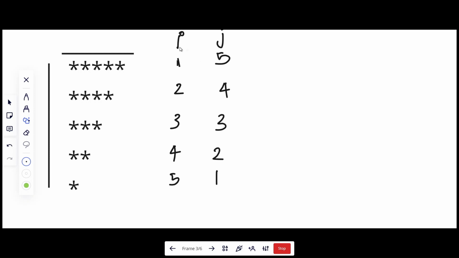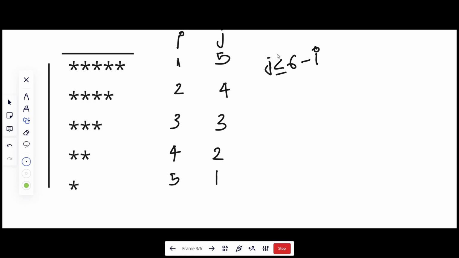You can find the relation. So here, what's the relation between i and j? You can easily find out. You don't need any equation for that. You can see that when it is 1, it is 5. When it's 2, it is 4. It is actually decreasing. So just think about that. j is basically less than or equal to 6 minus i. Am I right? When i is 1, j is 6 minus 1, j less than or equal to 5, j less than or equal to 6 minus 2, 4, 6 minus 3, 3, 6 minus 4, 2, 6 minus 5, 1, right?